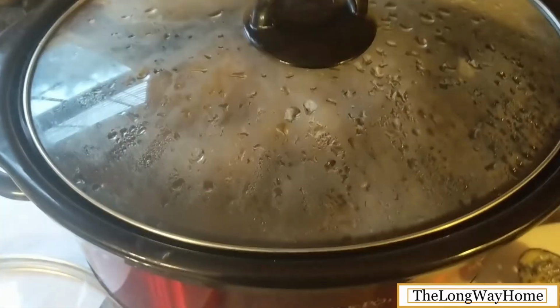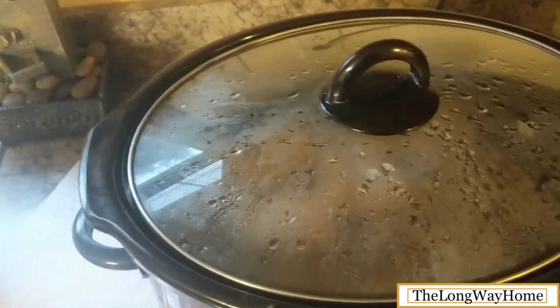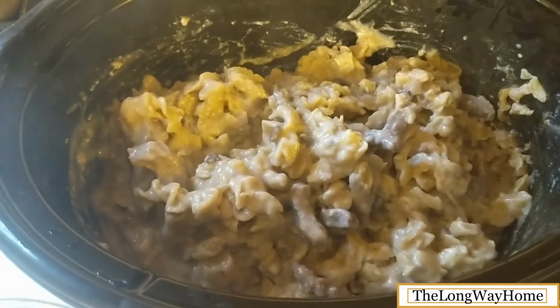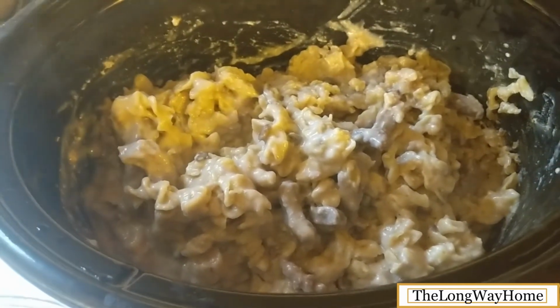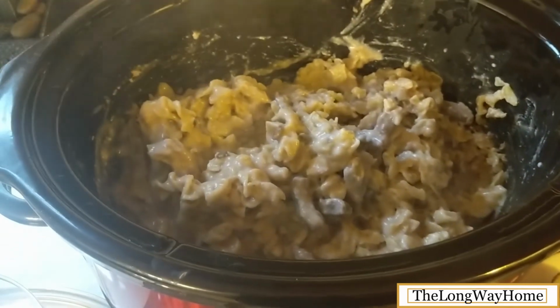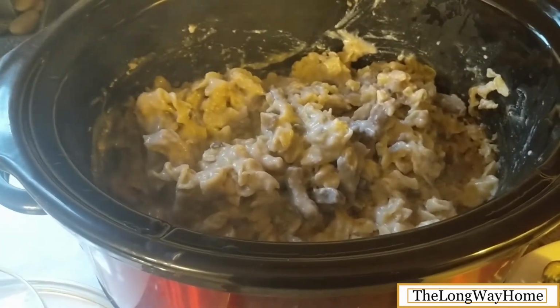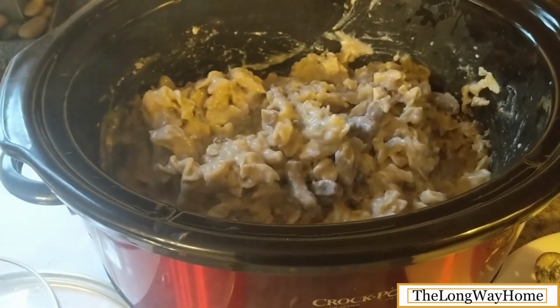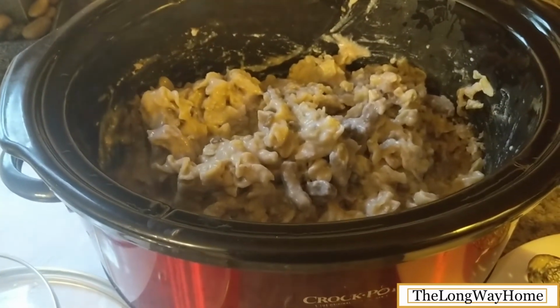So I just checked on the Stroganoff and it's done. Turned out pretty nice looking here. I'm going to add some sour cream to it that I haven't gotten out of the refrigerator yet, and probably some salt and pepper. And then this is what we'll be having for dinner. Either that or the chicken fried rice.